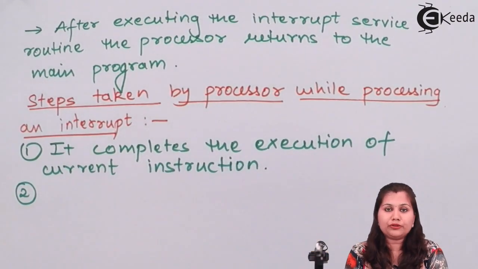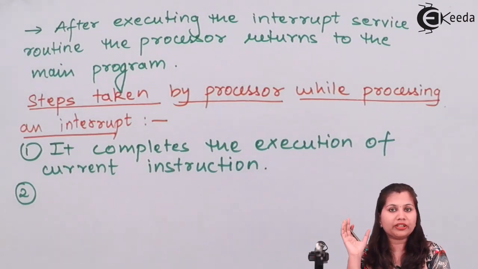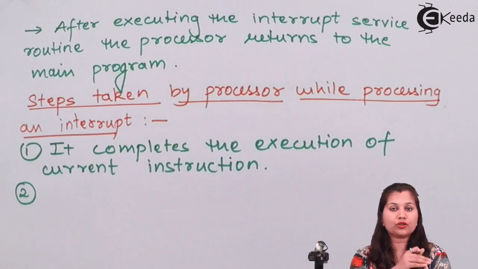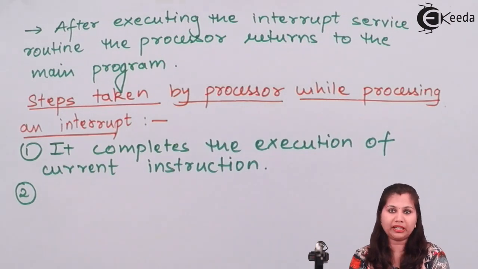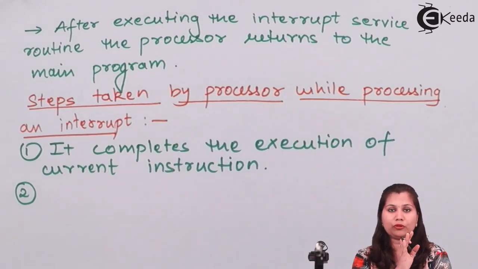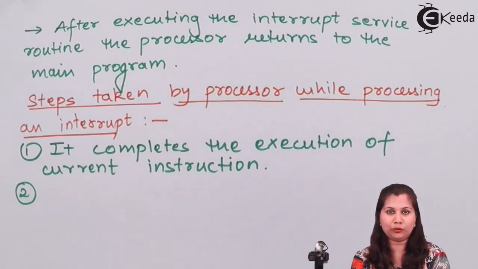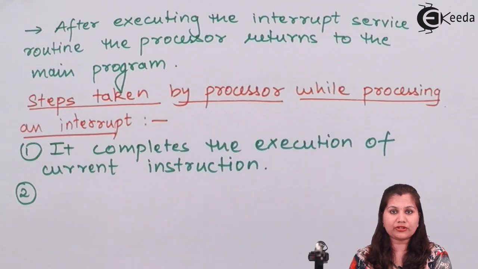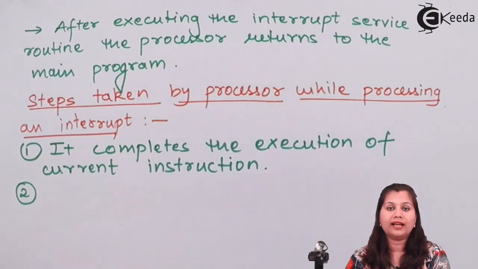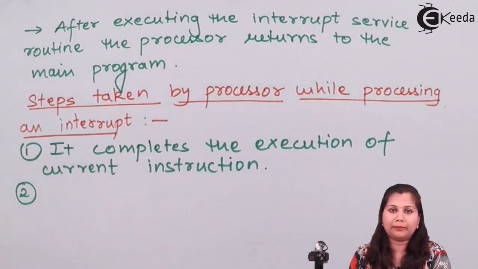Now when the microcontroller is interrupted, it has to jump to the memory location where the interrupt service routine is written. When it comes back after the execution of the service routine, it has to resume the execution of the remaining instructions, which means it has to return back to the main program. We know that in microprocessors and microcontrollers, the address of the memory location where the next instruction to be executed is written is stored in the program counter.